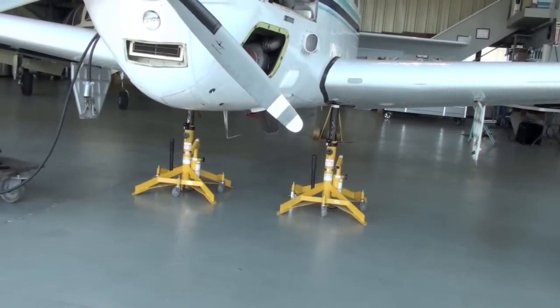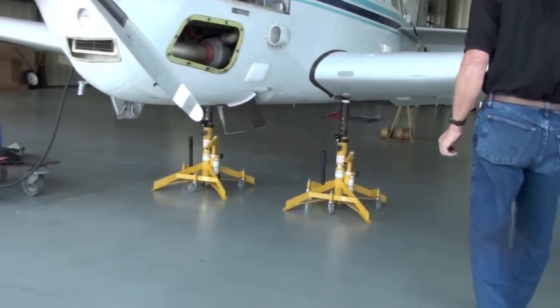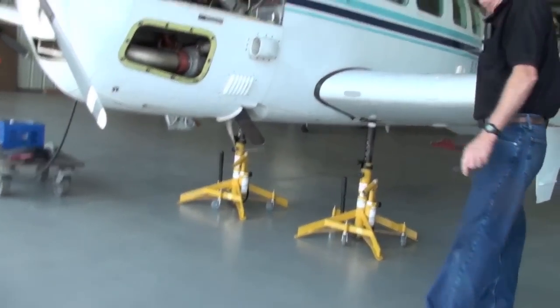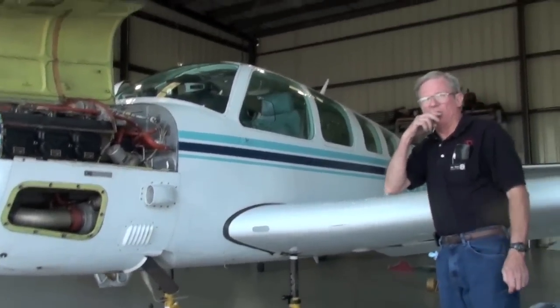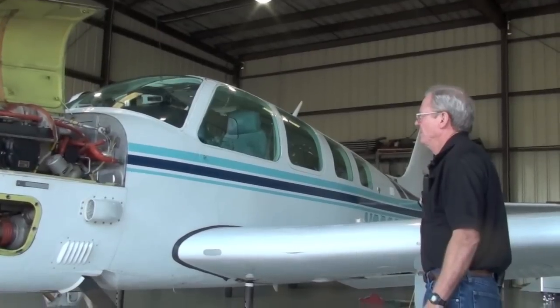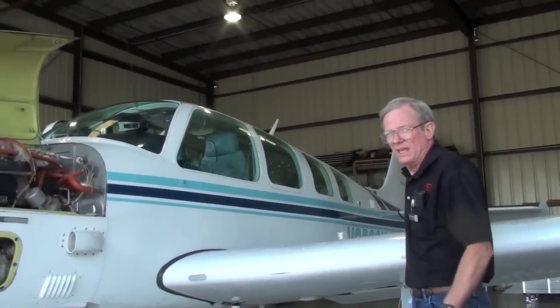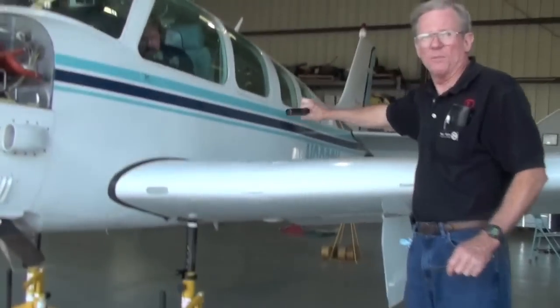Check the travel clockwise. Clockwise. We're checking the travel on the manual hand crank now to see if we have our half a turn. Okay, you're right at a half. You're good on both ends. Great. If you'll come around the back, all the way around the back, I'll show you the uplock rollers.